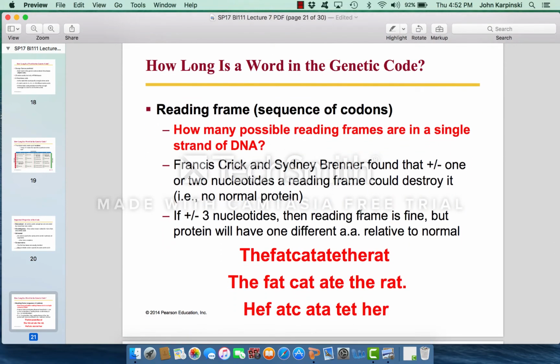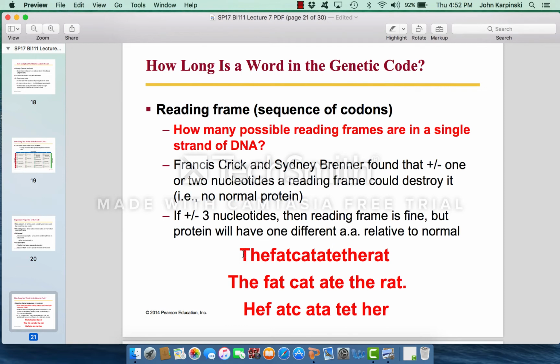The next thing that's important to talk about with the genetic code is this notion of reading frame. Okay, so what do we mean by a reading frame? Well, take a look at the bottom of this slide. Here I have a jumbled up sentence, and then I space it out in triplets in 2 different ways. Here we have the squished phrase, but if I start here and count triplets, so the, and then start my next triplet 3 bases over, the fat cat, and keep doing it, the sentence means the fat cat ate the rat.